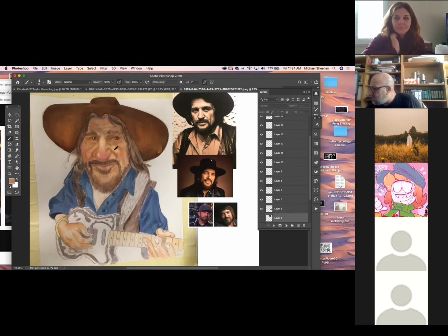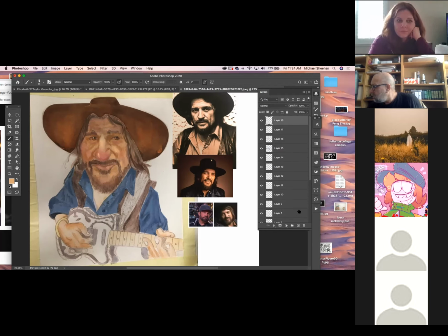Okay, so what I'm going to do is I'm going to get this lighter value for his chest. Now, I'd probably usually start with the darker value, but I just want to build this up. And then he's sort of cast this way. Got to go a little darker.